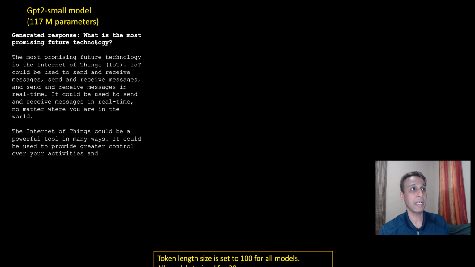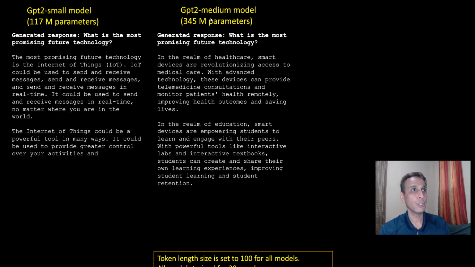And my question to the small model was, what is the most promising future technology? And it didn't even know anything about Bliffeltron because it's not enough. It's giving me an answer based on the pre-training, because obviously these models were pre-trained on lots of other data, so this is not customized for my application. If I actually go to the GPT-2 medium, even here I don't see anything about Bliffeltron that I created. It basically talks about a different type of telemedicine and all that stuff. So even this did not get trained with my specific thing.